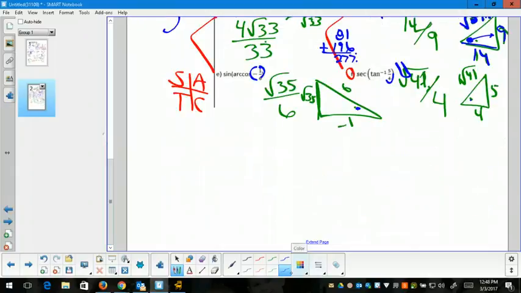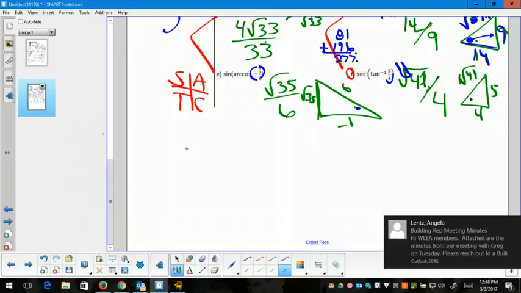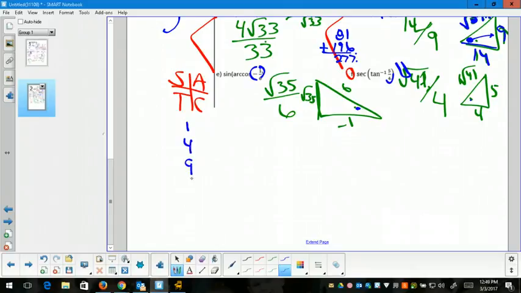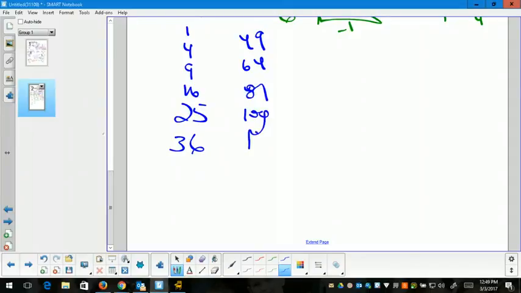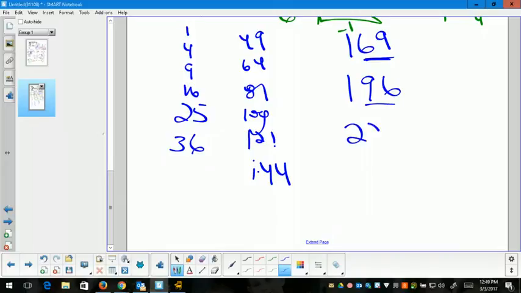Back in Algebra 1, which for some of you was like 7th grade or 8th grade, we had the perfect squares. 1 squared, 2 squared, 3 squared, 4 squared. I'm going to do it like a Dr. Seuss book, just kidding. 5 squared, 6 squared, 7 squared, 8 squared, 9 squared, 10 squared, 11 squared, 12 squared. What is 13 squared? 169. And that means 14 squared is 196, and then 225. You were supposed to memorize up to 15 squared.